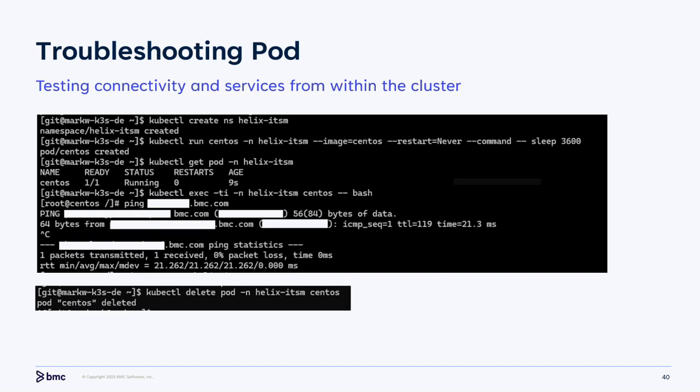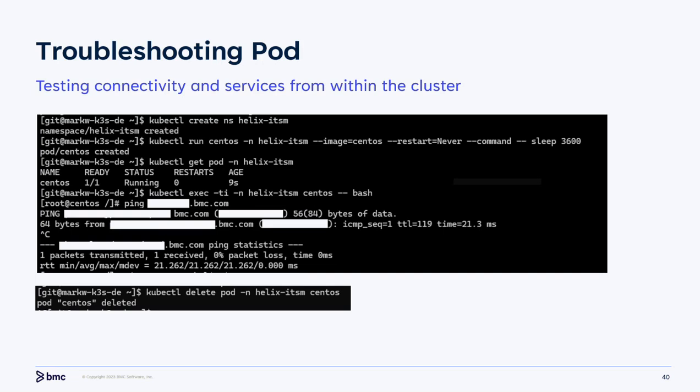So you could deploy a test pod. The example here is using CentOS as the test. Create a test pod within the cluster, and then you can actually get a command prompt within that pod, and you can install additional tools, nslookup, ping, telnet, all of those networking troubleshooting tools that you may be used to using on external systems.